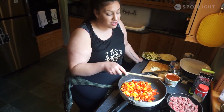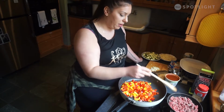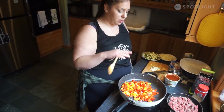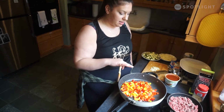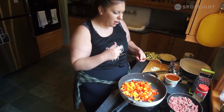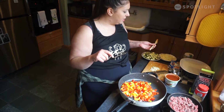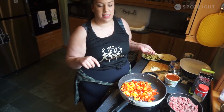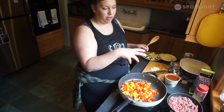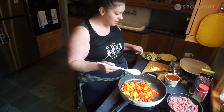So right now I just have some extra lean ground beef. I just put it in this smaller pan, and then in this bigger pan I put some olive oil, and then I put some peppers in, because essentially this dish is like a stuffed pepper but without having to stuff the pepper. It's just rice, pepper, the ground beef, cheese, sauce, and garlic, and then I'm going to be adding some zucchini because I needed to use it, and zucchini fits really well with the rest of the foods that are going into this.